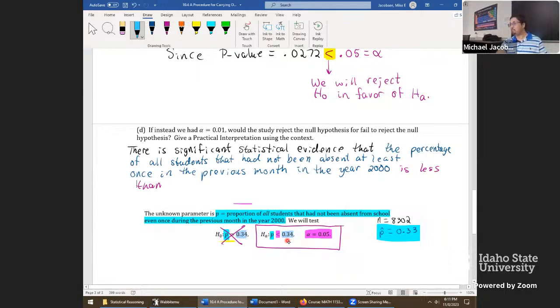And because I said percentage in the problem, I'll say 34%. If you said proportion here, just as fine. Give it as a 0.34 and then it'll be more consistent. I'm not too worried about that. If you said proportion and gave me a percentage, I wouldn't take off a point. It would just read kind of funny. So I'll put here 34%, coming from that value right over here.